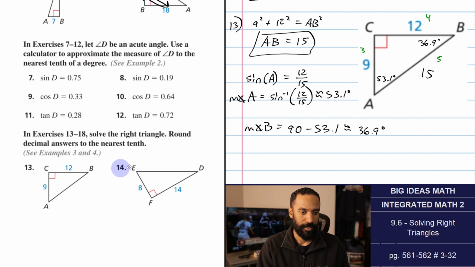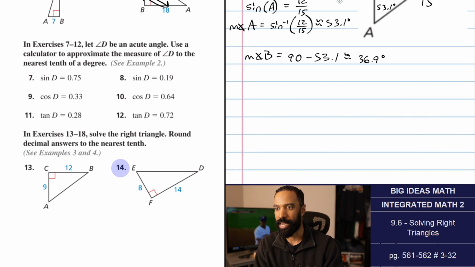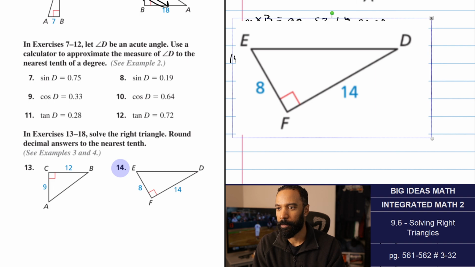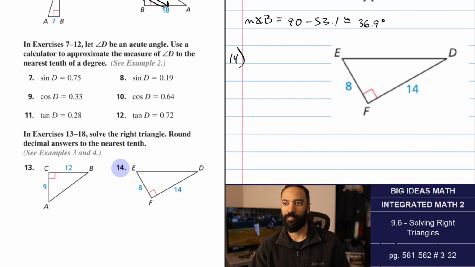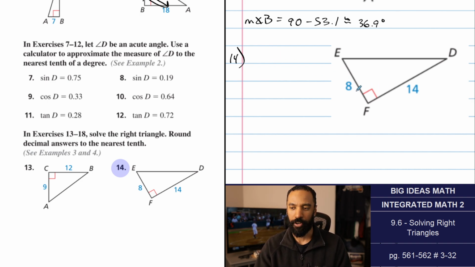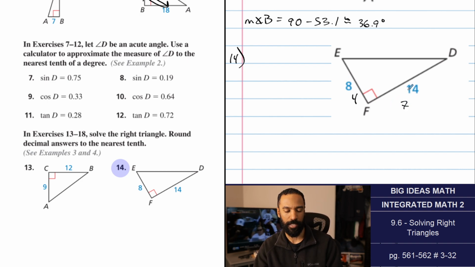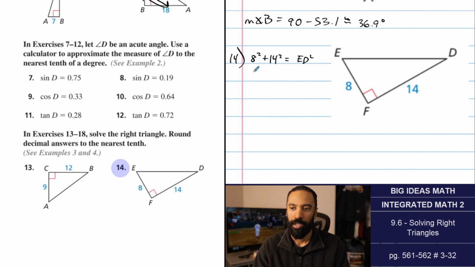Okay, number 14. You can see why I'm kind of copying and pasting here. I will use the entire thing. You should definitely redraw this if you're writing it, and get a nice bigger version of it. Not that big. Number 14. This is one where solving that third side should probably require some Pythagorean theorem bits. Even if I reduce these to 4 and 7, as similarity would go, twice the size, that's not a Pythagorean triple. So I might as well just work off this. 8 squared plus 14 squared equals ED squared. So that's 64 and 196, which is 260.